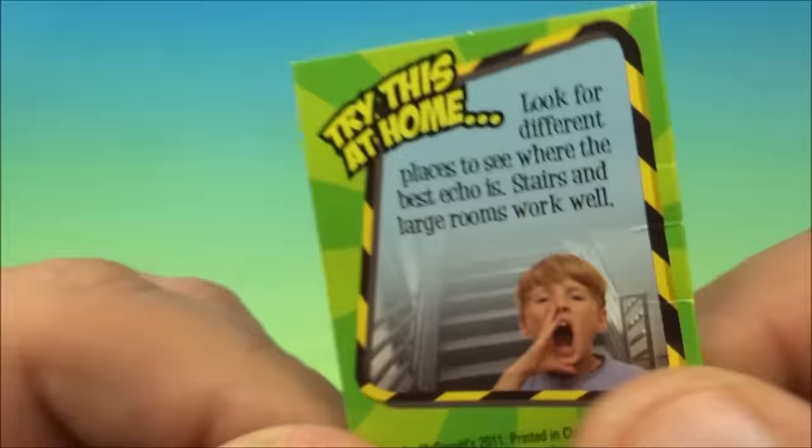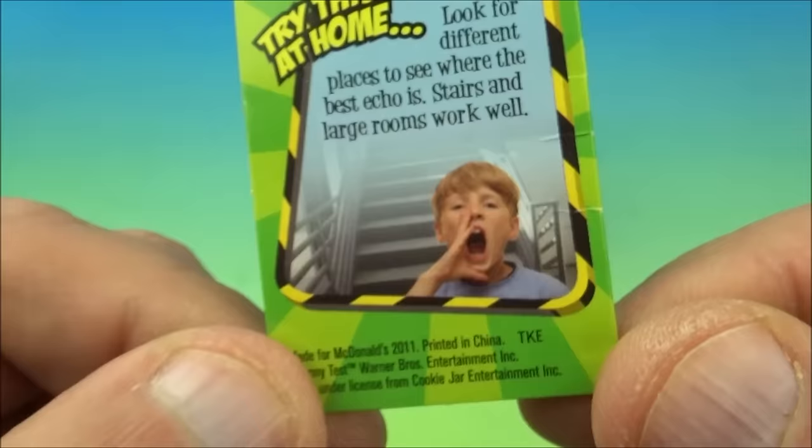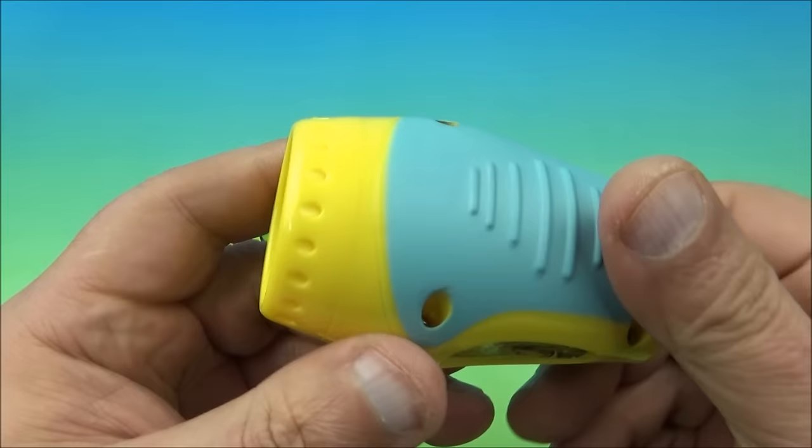On the back it reads, try this at home. Look for different places to see where the best echo is. Stairs, large rooms work well. Okay, so stairwell in your living room, I guess. You could try yelling. Oh, this thing is so silly. It's making me giggle already just before I even mess with it. So you pull this piece out right here.